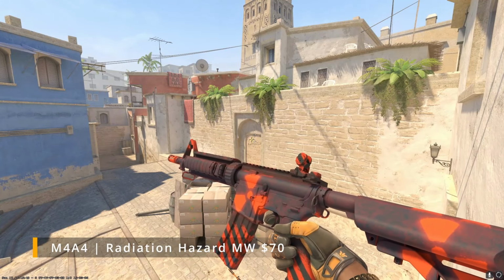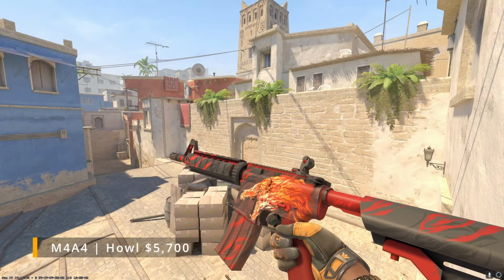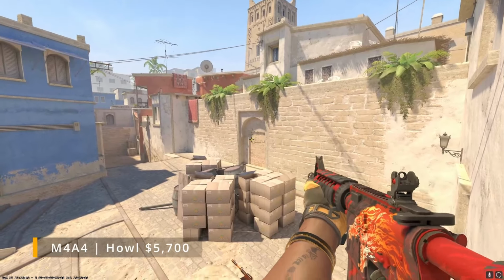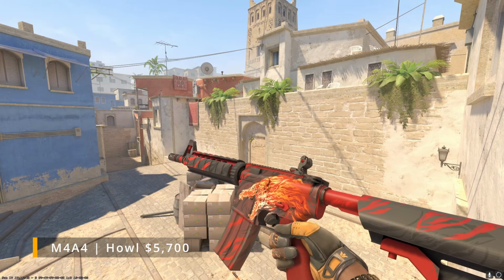If you like Chernobyl, pick up this thing. Second M4A4 is going to be the Howl. This is the end game skin, of course, right? If you have one of these things, you've completed your M4A4 collection. If you don't have one of these things, get a job, work harder, don't come back from work, do not clock out until you can afford one of these Howls.